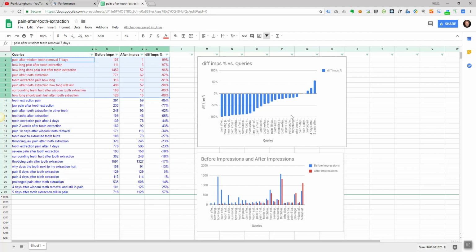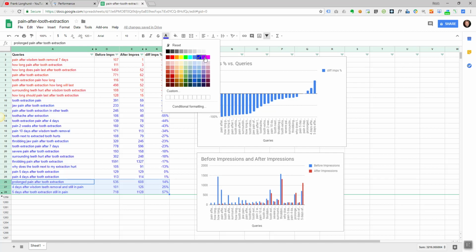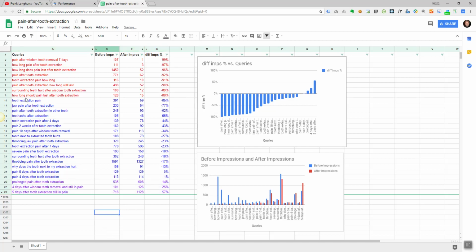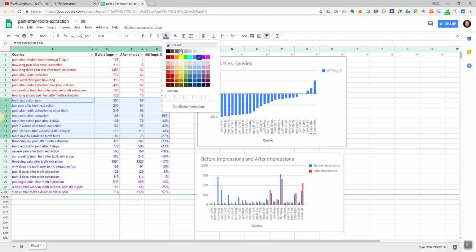And then the 3 positive ones, I'm going to select that area and change it to purple. And then this area here, say to there, we're going to just make that green so we can see what's going on. So that's from minus 85 down to about minus 27. So minus 85 to minus 27. So, and we'll make those green.